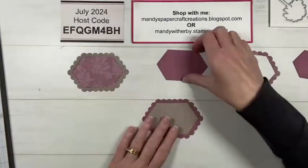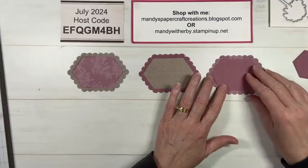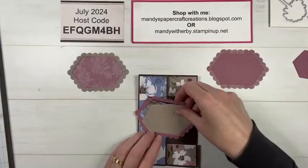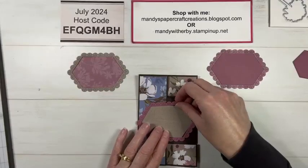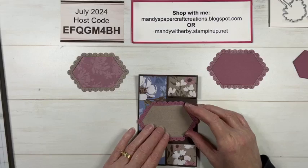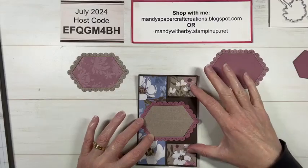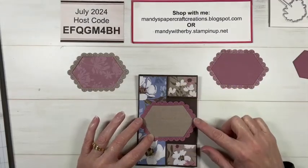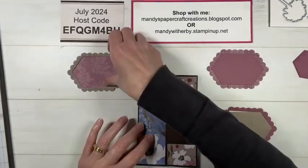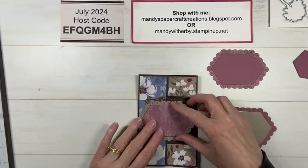All right, let's have a look on the card and see what looks good. So that could go in there like that too, couldn't it? So if we have that and that on there like that, that could be nice. That kind of is in keeping with those two panels there. So I like that actually. I think that looks really good. What does everyone else think? Do you like that? Or we can have this.